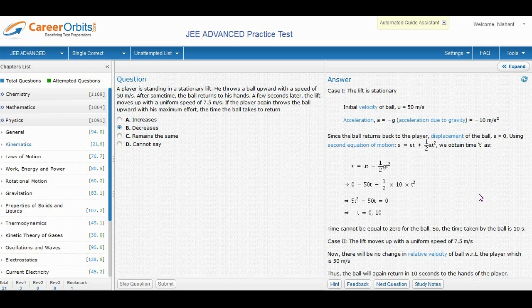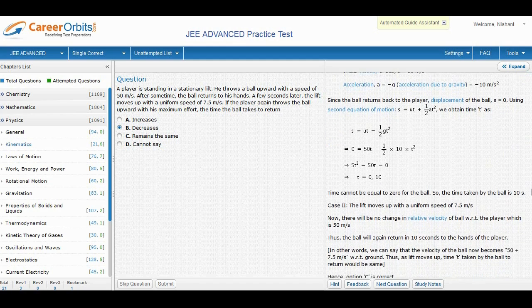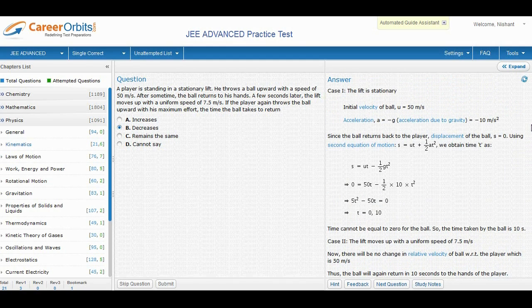You also get possible alternative solutions and smart tricks. With repeated practice of questions, you would be able to develop your own shortcuts and carry out many calculations mentally. This helps you save a lot of time. You don't need to struggle endlessly with a question or phone your friends or request your teachers or tutors for a solution. If your screen is not wide enough, you may collapse the chapters panel.